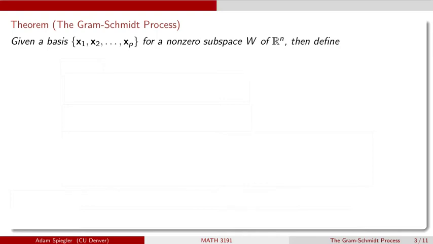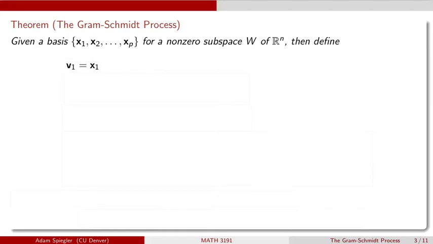Okay, so in general, if we have a basis for some subspace W of R^n that consists of p different vectors, x1, x2, up to xp, so each of these vectors is in R^n. And we would like to take this basis, which is most likely not orthogonal, and generate an orthogonal basis for this subspace W, so that working with projections and doing approximations, these calculations are going to be simplified considerably if we instead work with an orthogonal basis.